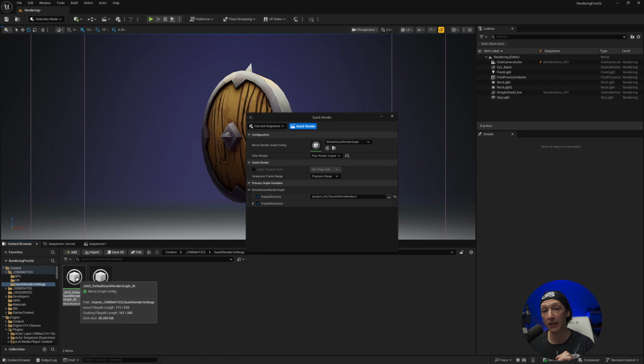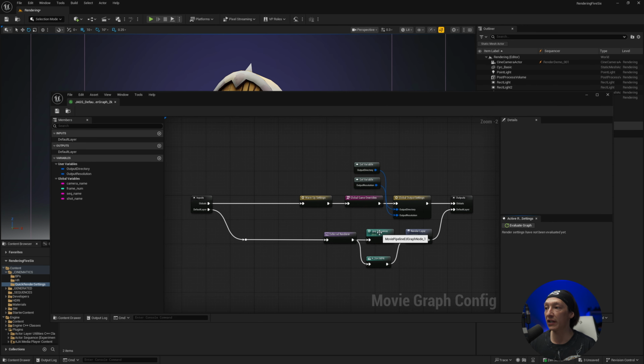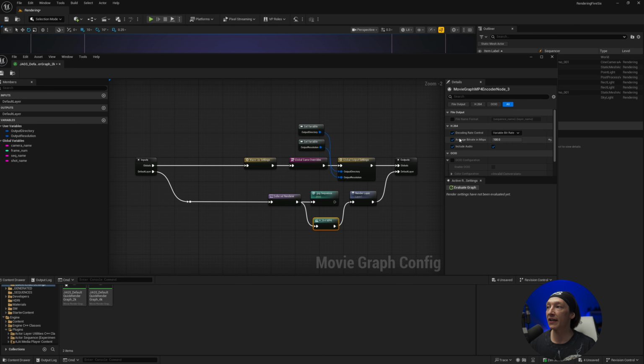But what I do need to mention with this is that when you load up any of the H.264 settings, you're going to have the ability to change the quality. Now, if you go into the quality settings of your H.264, you can see here that there are a couple options for setting the bitrate. So you have quality or you have your variable bitrate. Now, for some reason someone at Epic thought this was a good idea: with quality, you would think that you would want to set this to a higher number. But no, in fact, if you set this to a higher number, the render will actually look worse.